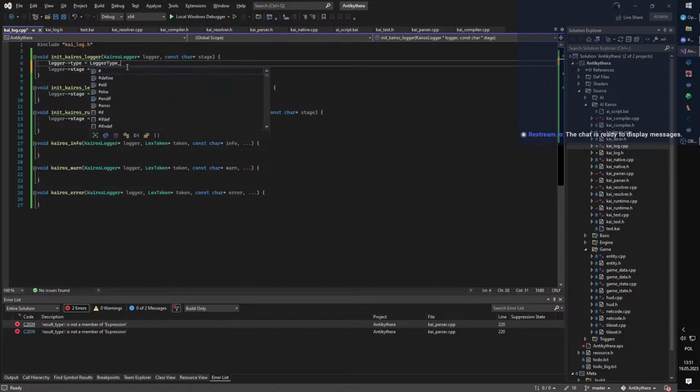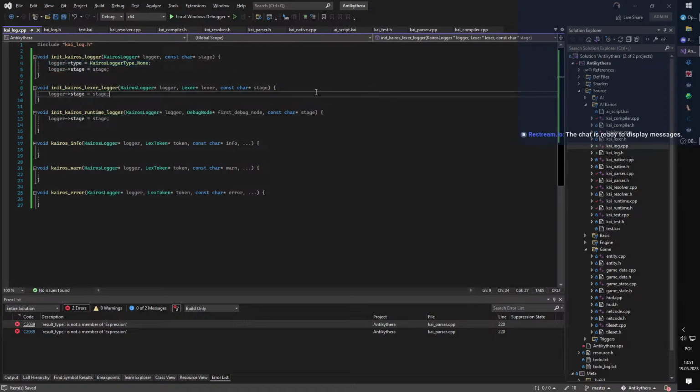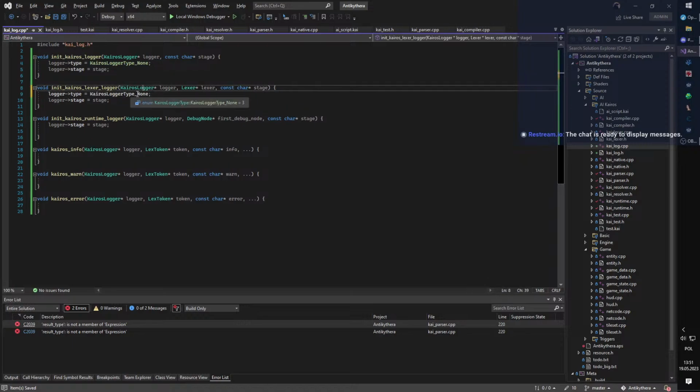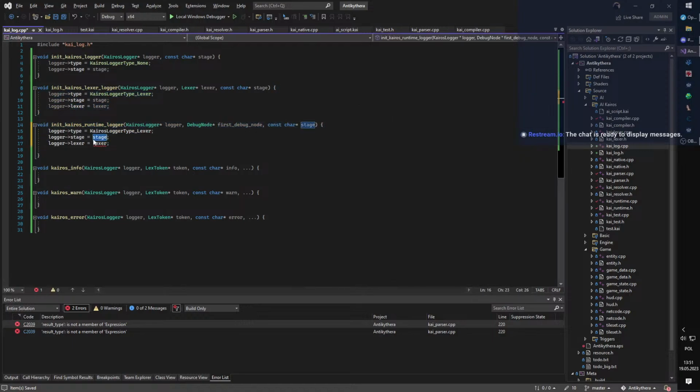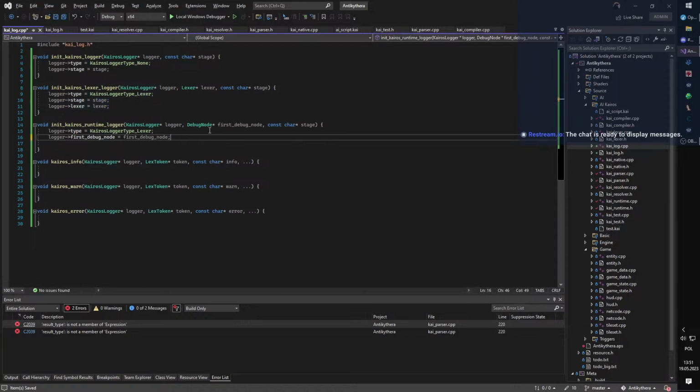Lawyer type, none, lecture. Equals lecture, and here we would say similar thing. We would just say first debug node equals this, like this.